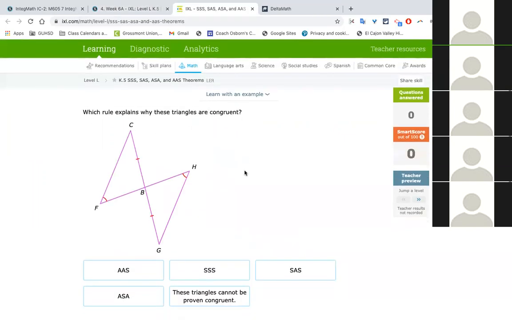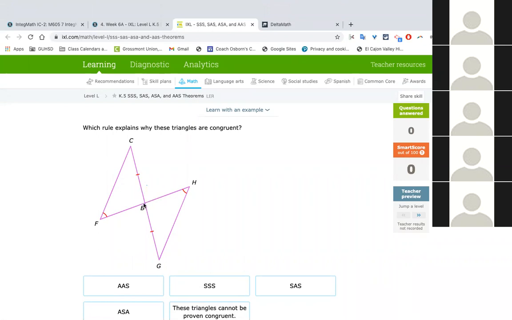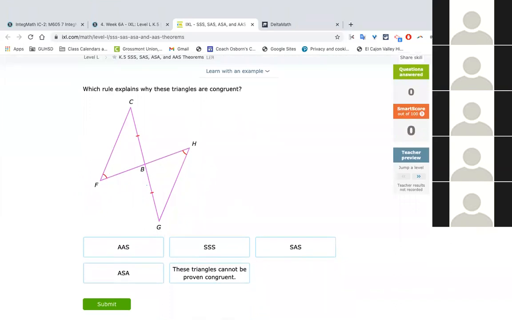So here, notice now you've got 2 triangles that are made by having them attached to each other, right? So you've got this triangle here, and then you have this triangle here. All right. So I want to look at it and say, well, in this triangle, I've got an angle, and here's an angle. Here's a side, and here's a side, but I don't have that third piece of information.